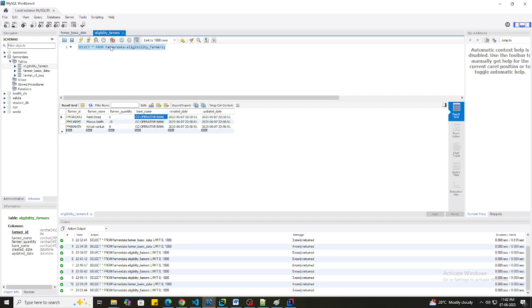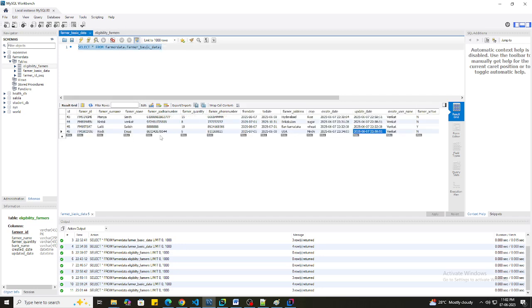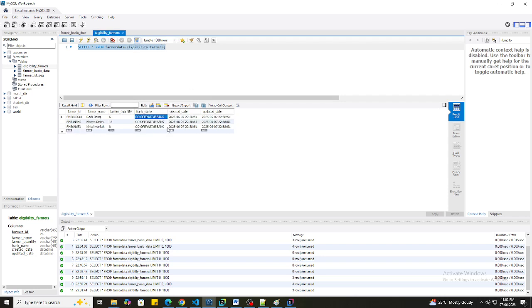They won't interact directly with this farmer table, because I am the owner of this farmer application. I won't give my entire master data to the banking application or bank people. I can give this eligibility farmer data to them. They will connect to here and extract this data based on the farmer ID, and they will process the loan for these farmers. These are the eligible farmers, and they will get the loan from these banks. So I will expose or publish this data to the bank people. That is my intention.